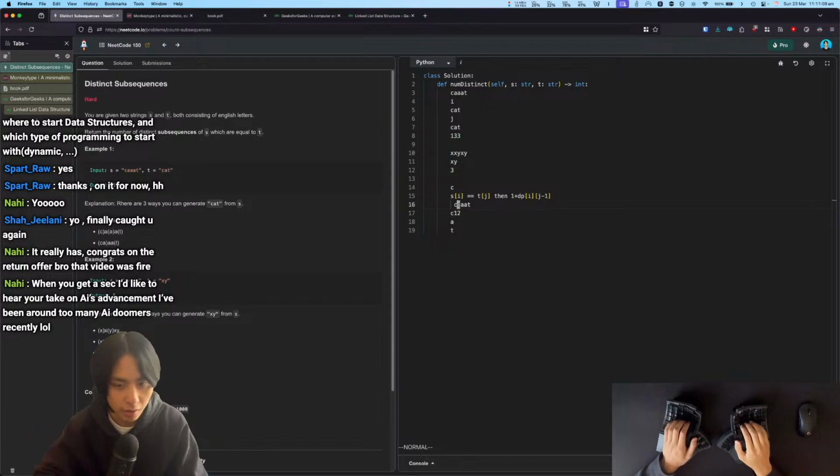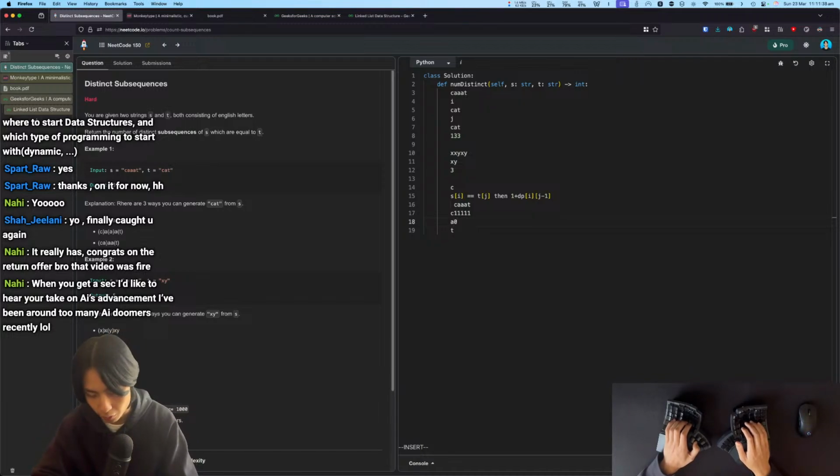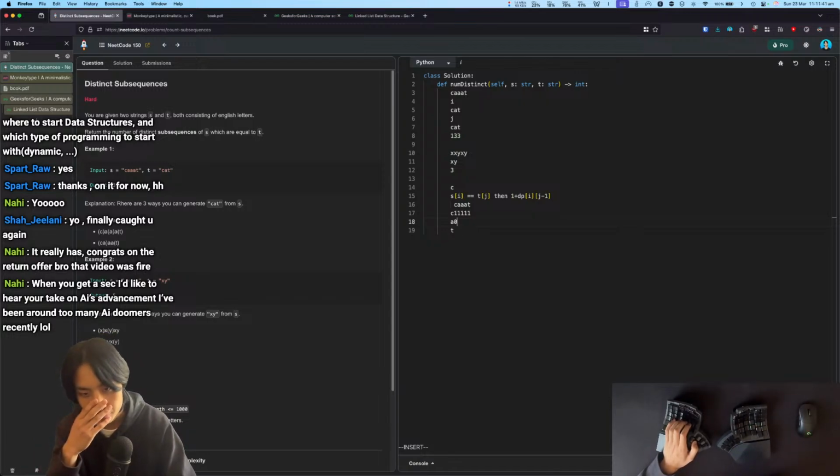Okay, so then if you get, right, CAAAT, that means this is 1, this is still 1, this is still 1, because it's not the same. And you have a T, which is still 1. Okay, and then you go and have an A now. So CA and C, that is going to be 0. But why? Right, to get CA and you have a C, you can't do anything. You can't get CA from a single letter.